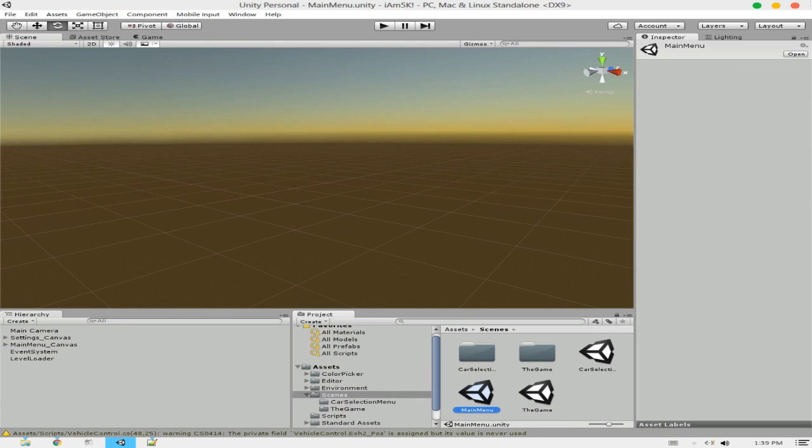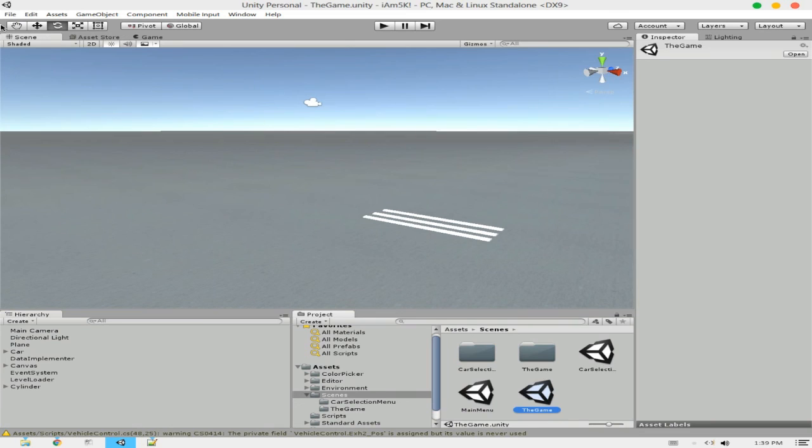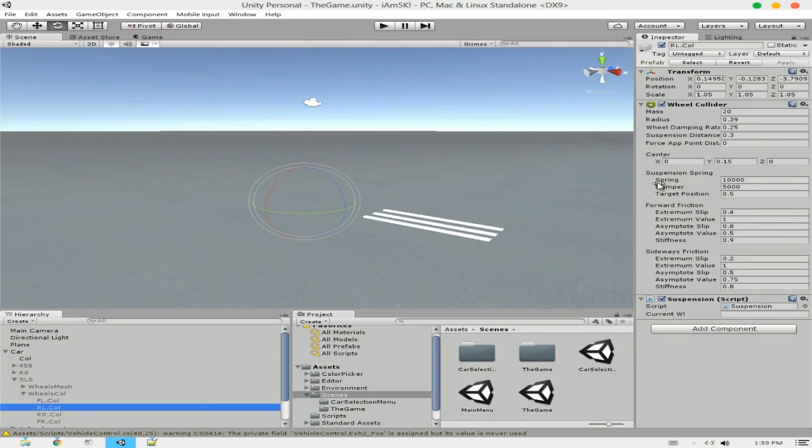Also, for those of you who are using the older versions of Unity below 5, something like 4 or 3 maybe, if you go over to the view colliders, you find that these values are very different. In Unity 5, these values are actually pretty accurate and they provide very good results. In case you want to copy any of these values, I'll leave a link to that too in the description below, so do check that out.